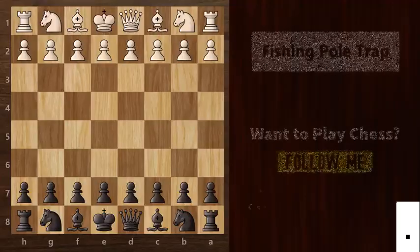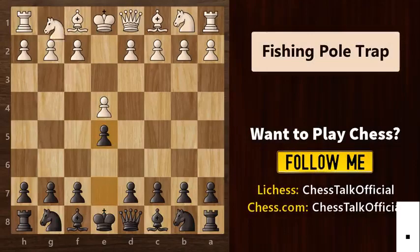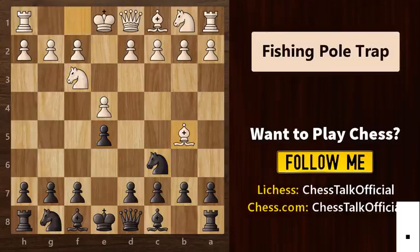Today's chess trick revolves around the Ruy Lopez opening. So let's get straight into it. The Ruy Lopez is a very popular opening and it starts with e4, e5, then knight f3, knight c6 and then bishop b5. White's main idea here is to capture the knight and then take the e5 pawn. After this, we continue with knight f6 to attack the e4 pawn. This is called the Berlin defense.